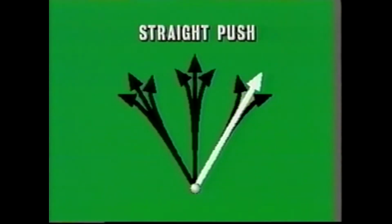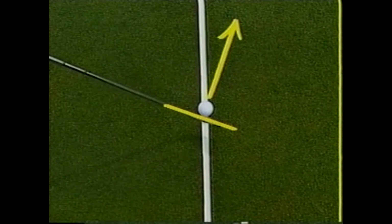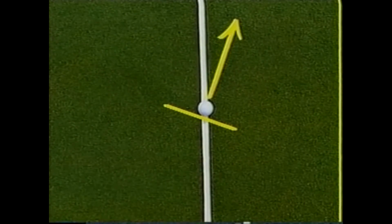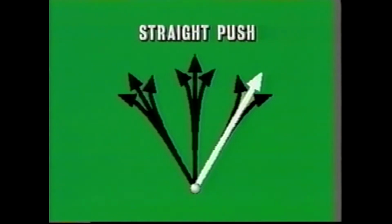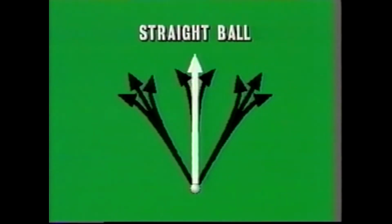A straight push comes from the club swinging too much from the inside to the outside. Again, the face is square, but the path is incorrect. And this pushes the ball to the right. Now these are all path mistakes with the square club face. A straight pull and a straight ball. Now if the club face doesn't match the direction of the swing, you'll get curve.